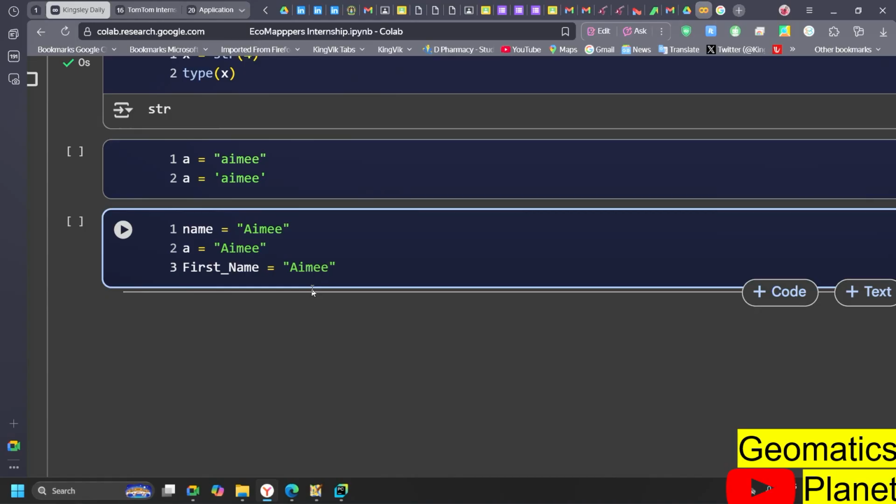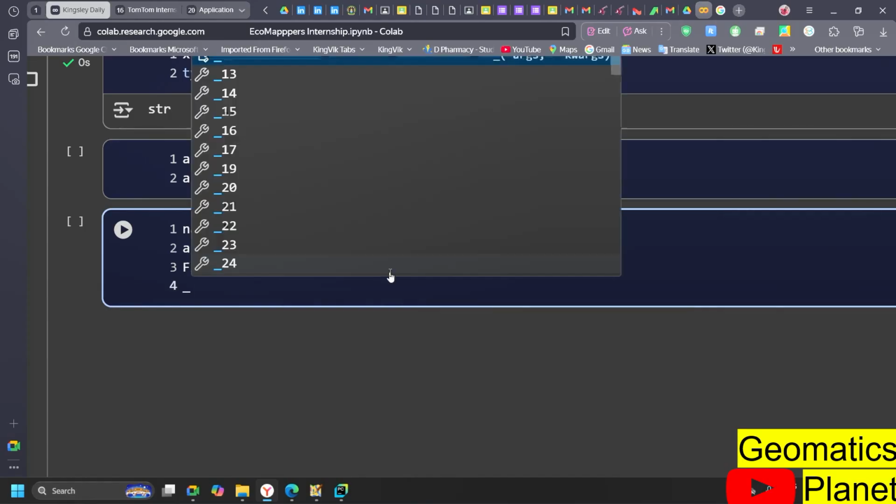So in that way, I am going to tell you the rules of variables. One of the rules of variables is that a variable must start with a letter or an underscore character, meaning that when you're declaring a variable, it has to start with a letter like this or an underscore like this.